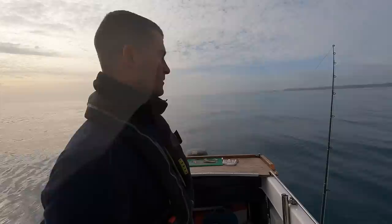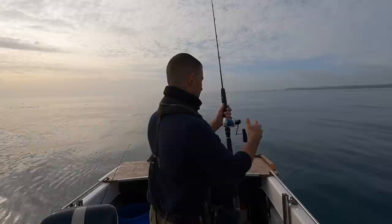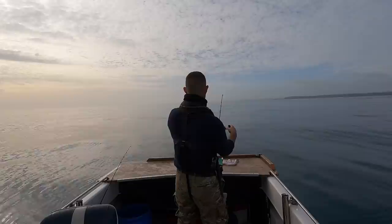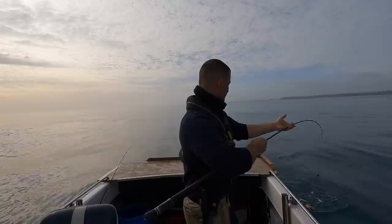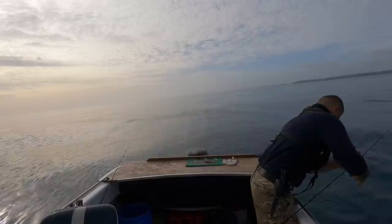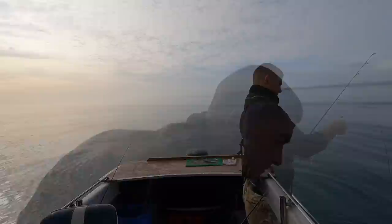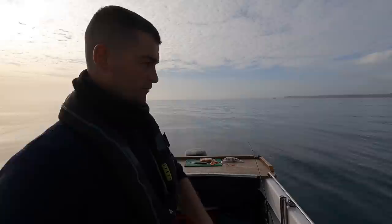See if I can sit this rod up so you can see the bite. You gonna take it? Yeah, I think that one's got it. Managed to get yourself all snarled up in that one, haven't you? The huss seemed to have gone off the feed for a minute or two. Any luck, and they were just working their way through the reef. I get a chance of catching something else now.